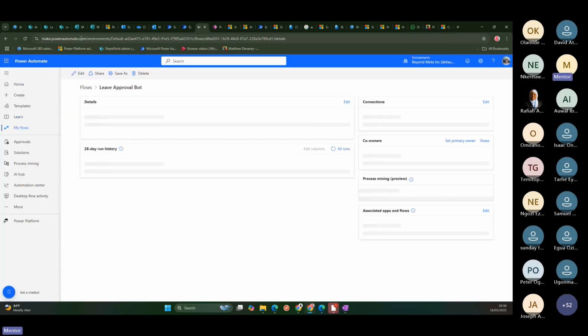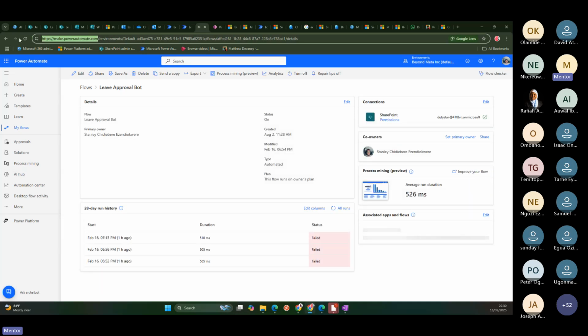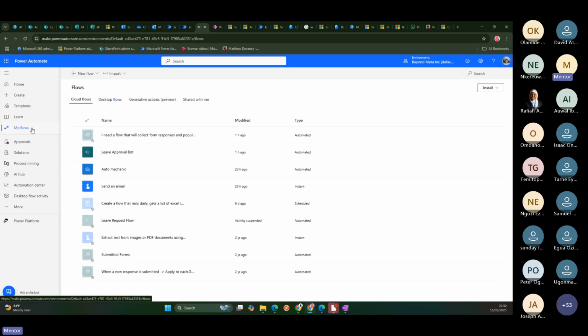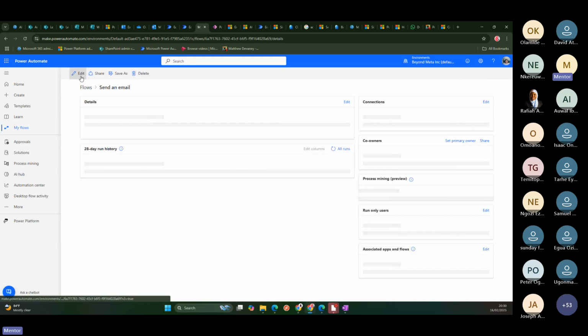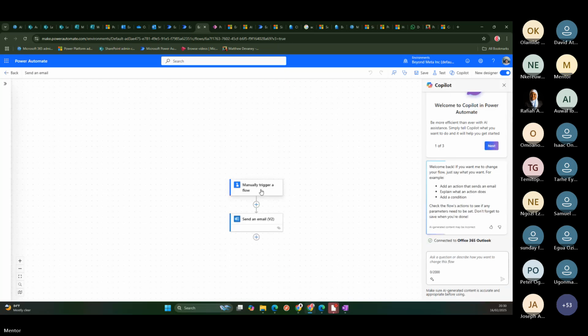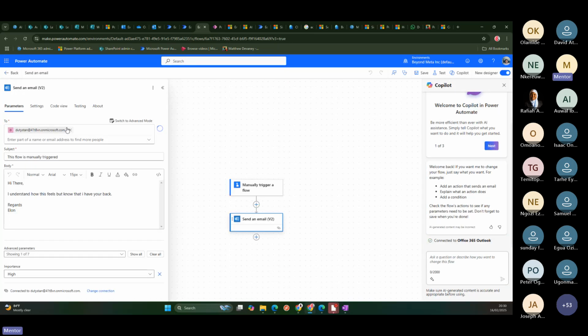Okay. For those that might not be in this location yet, you can access this page, the Power Automate page, with the test account you have, make.powerautomate.com. So here we can see the list of flows that have been created. This was one of the examples we created yesterday, that basically sent an email to what you specify.